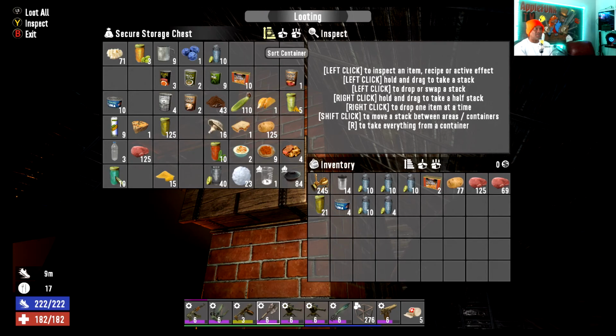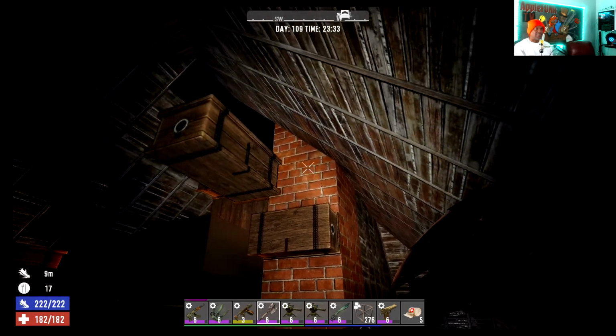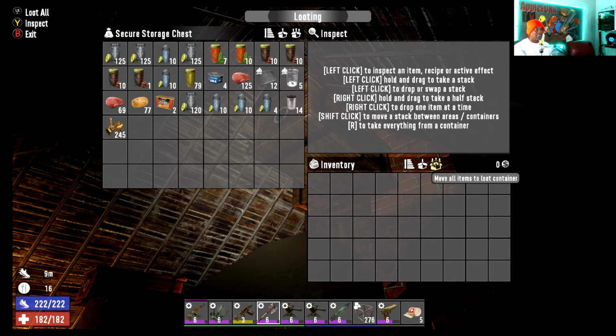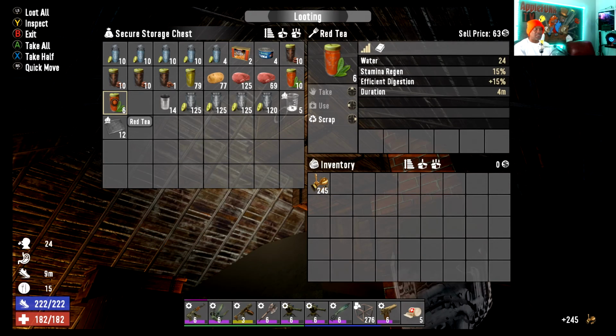Let's sort this again. Much better. Now we'll go back here and stick you in here. All of you. And then sort you. Get our brass back again. Let's get some efficient digestion going.